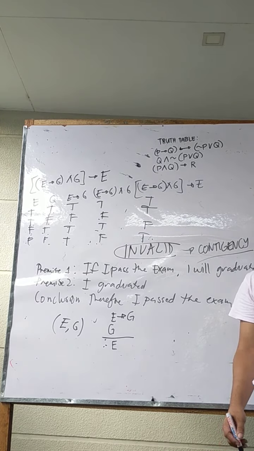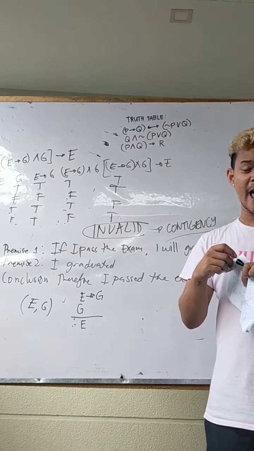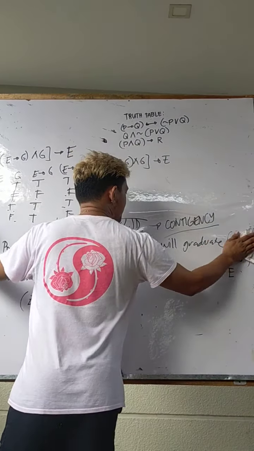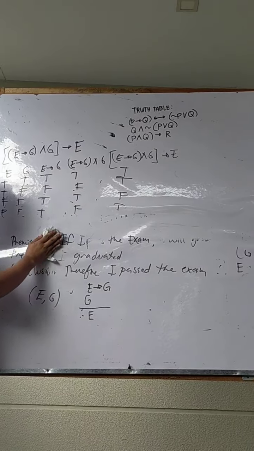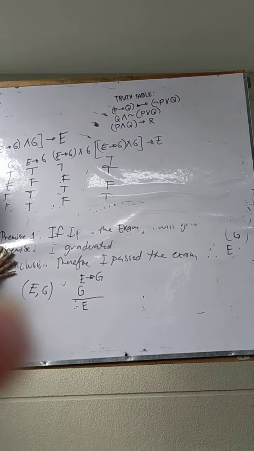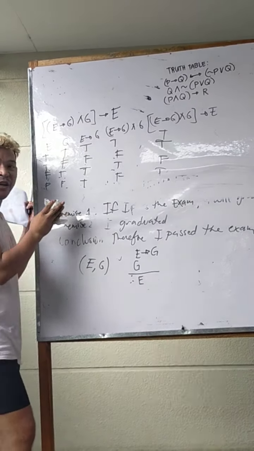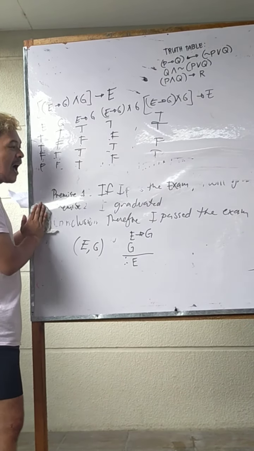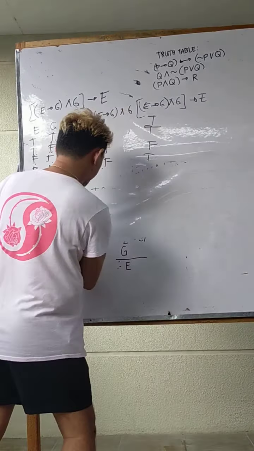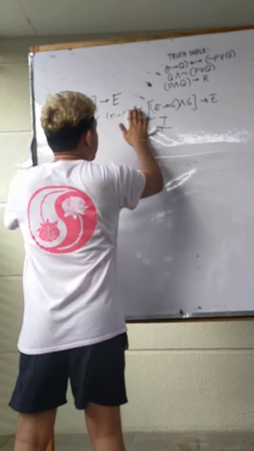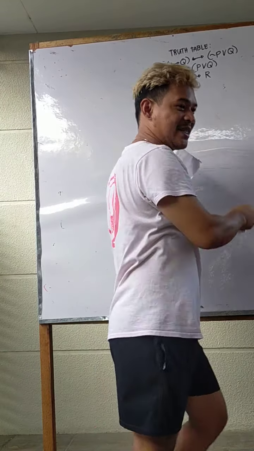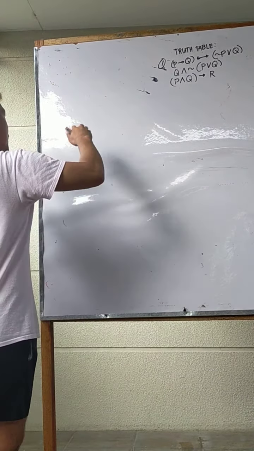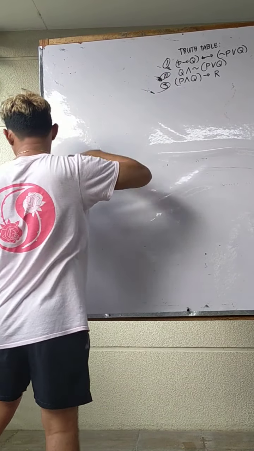Okay? So I hope that you're learning. So let us have more examples. Our task is to identify if the given statements or the given ideas are valid or invalid. If valid, how do you call that? And if invalid, how do you call that? Okay? Let us have the following examples, number 1, number 2, and number 3.